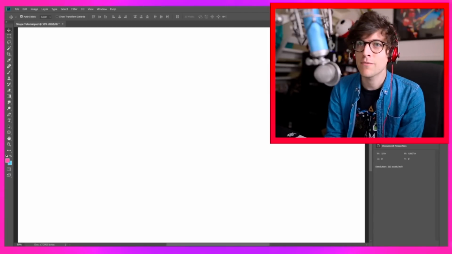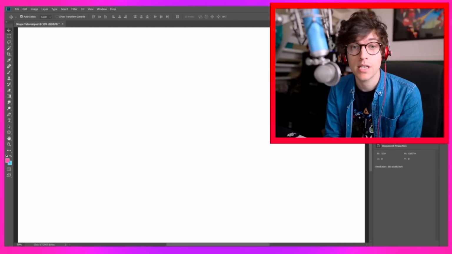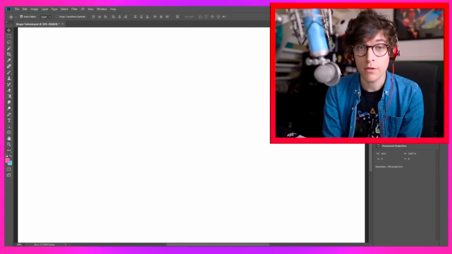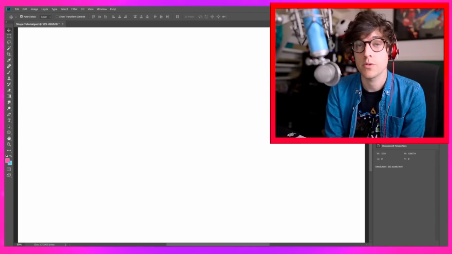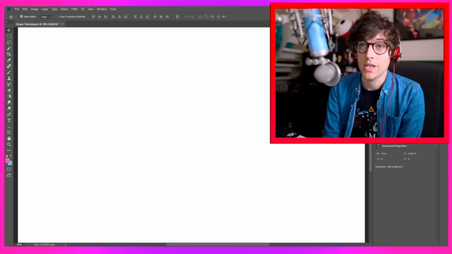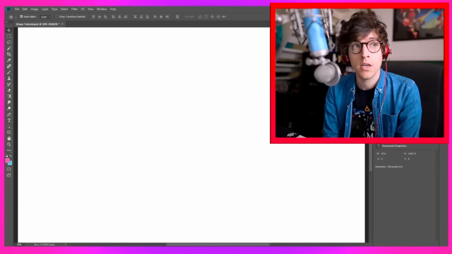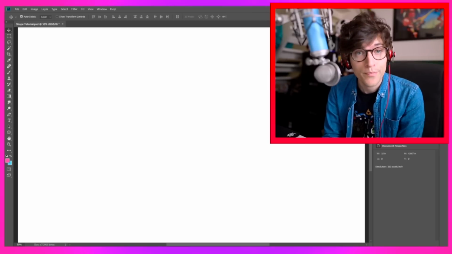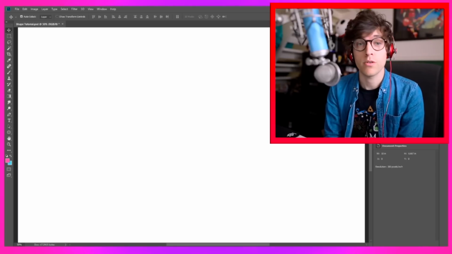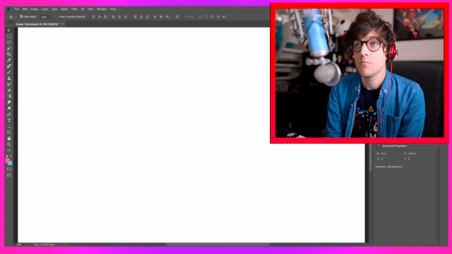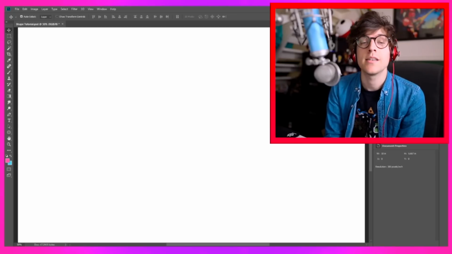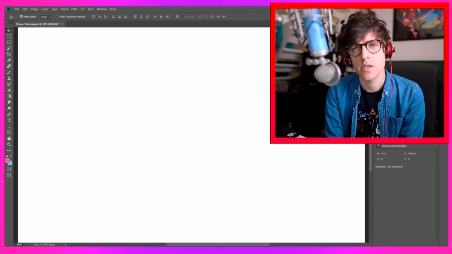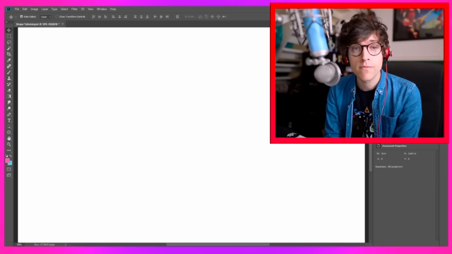So yes, I'm using Photoshop CC today. You yourself might be using an older version or the same version. You might be using Creative Cloud yourself. You might be using Photoshop CS6, CS5, CS4, CS3, or CS2. You might even be using one of the older versions, Photoshop 7, even older than that perhaps. But as I said, today I'm going to be using Photoshop CC. This tool I'm going to be teaching you how to use is applicable in most versions of Photoshop.